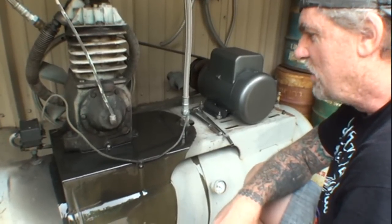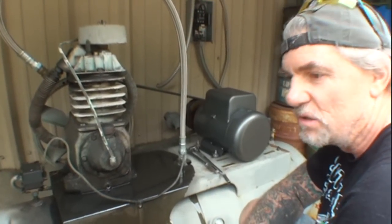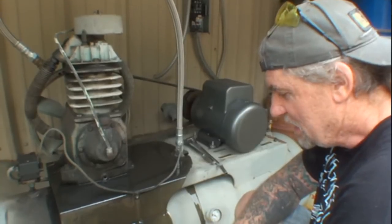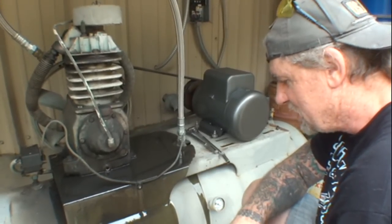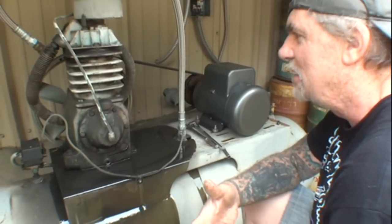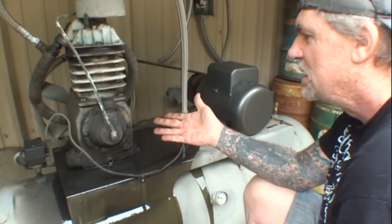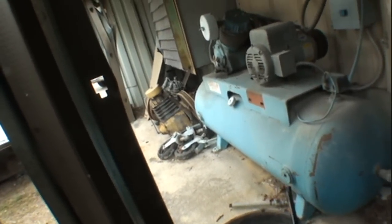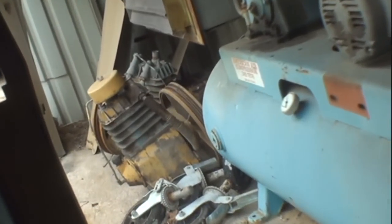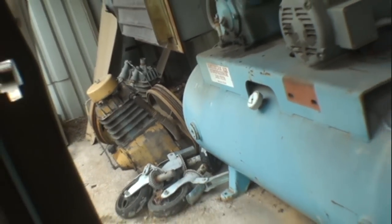I was going to tell you about oil. Do not use motor oil in an air compressor. Motor oil does not work. It will work to lubricate your parts, but it will not work to make your air compressor last a very long time. Like I said, this is a 1957 Campbell Hausfeld, a D127. If anybody is over there, you can see I got two other ones laying on the ground. Can you zoom into that so they can see that? I believe in these old Campbell Hausfield cast iron jobs, and they work very, very well.